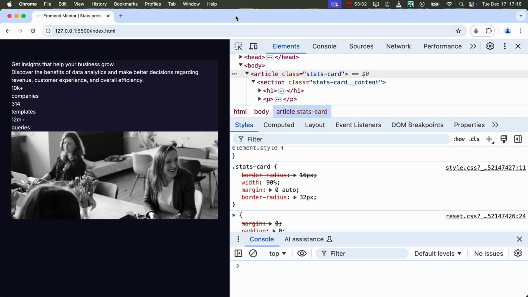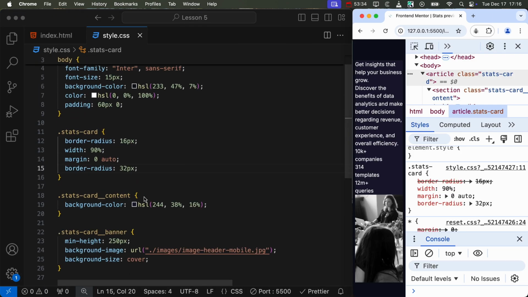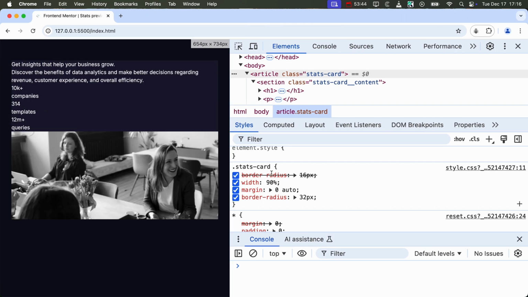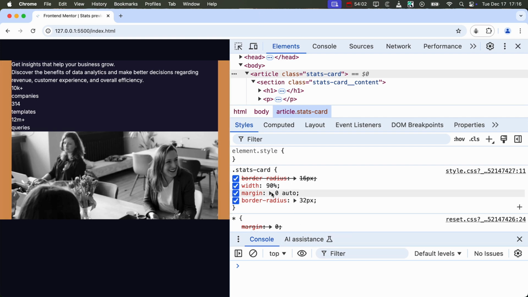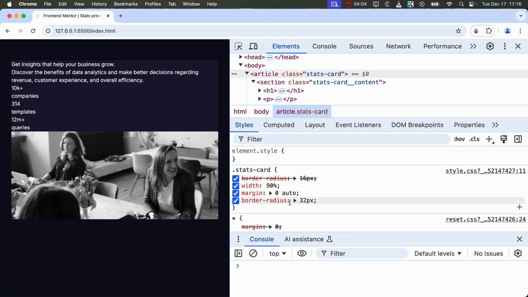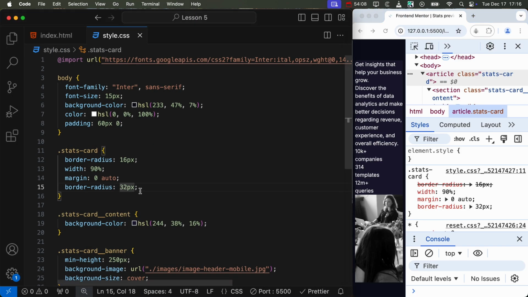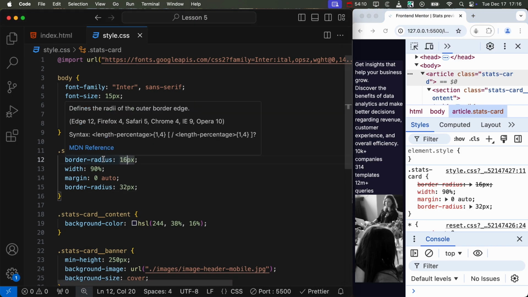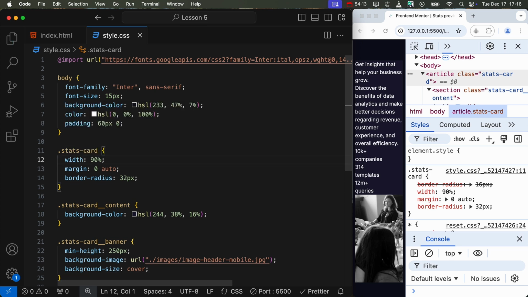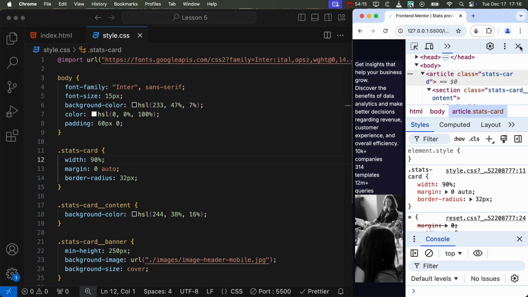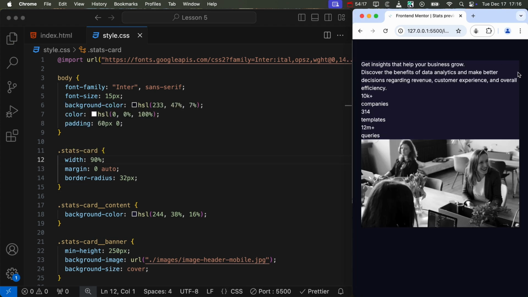And you can see the border radius is commented out. And why is that so? Okay, you can see it is commented out and also has it here. So why am I overriding the style? Okay, I've already declared the border radius of 16 pixels previously. So let me close this. If you check, we can't see the border radius of this card.